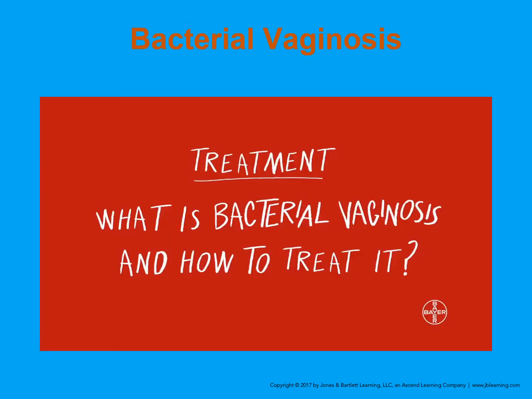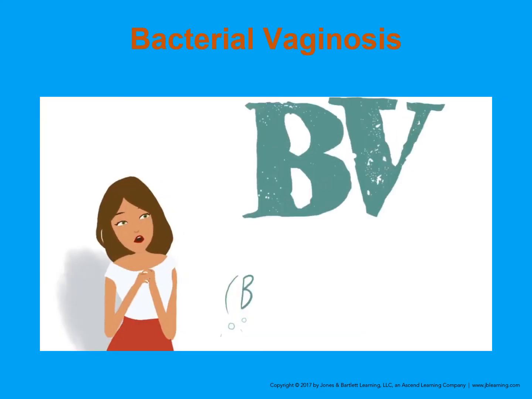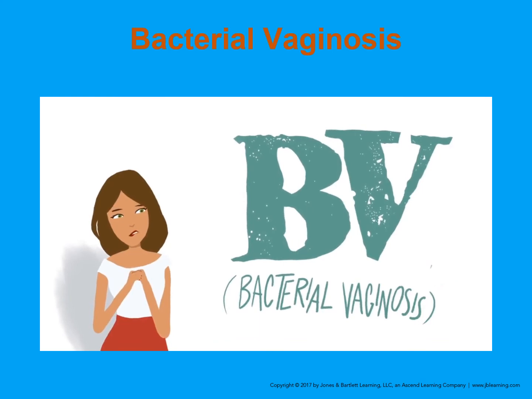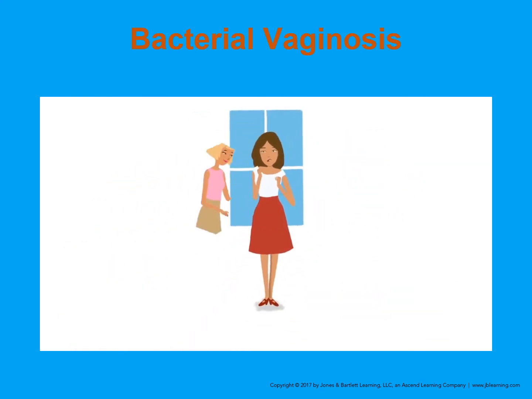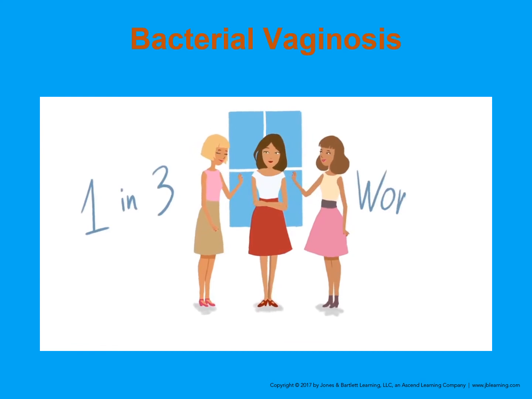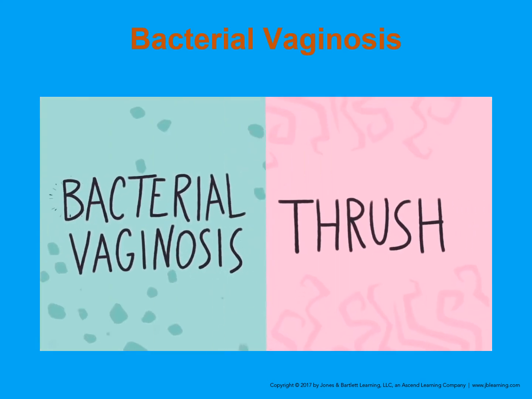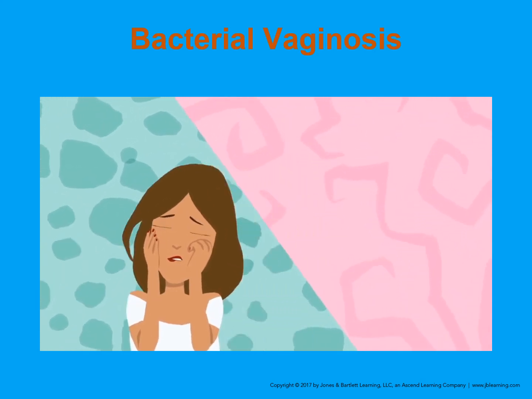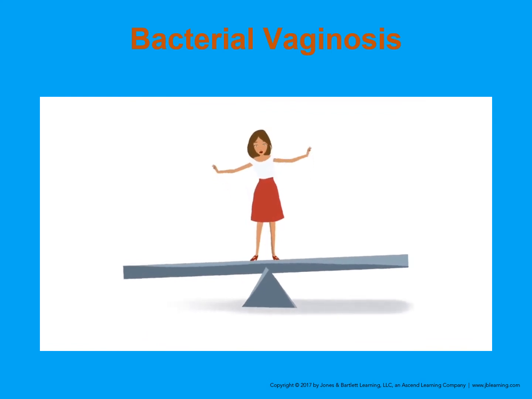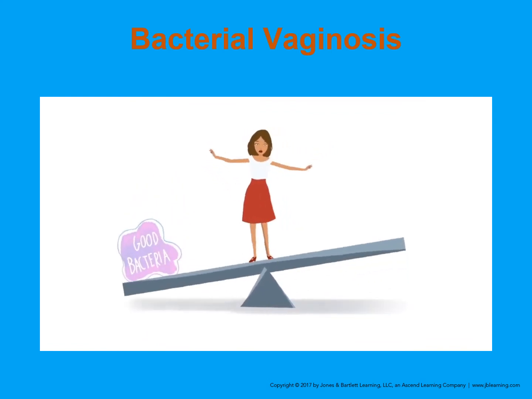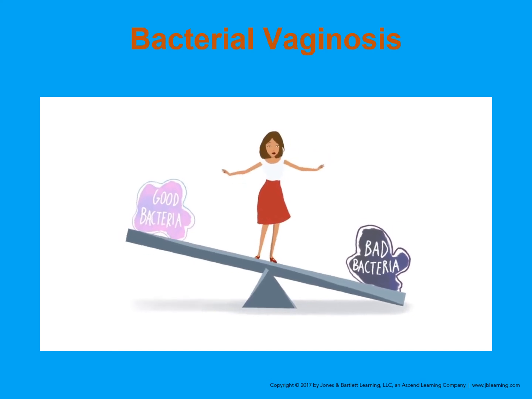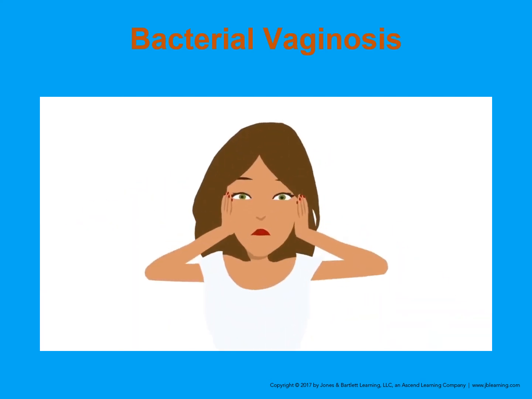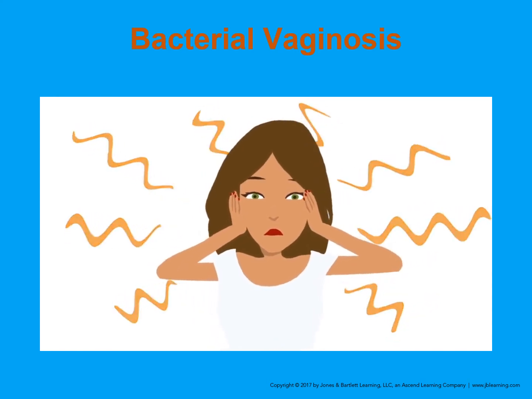Let's look at this short tutorial on bacterial vaginosis. Bacterial vaginosis is a name that can initially sound quite scary. However, it's not as scary when you find out that actually 1 in 3 women will get it in their lifetime. Bacterial vaginosis is different to thrush in that it's a bacterial infection, while thrush is a fungal infection. Bacterial vaginosis, or BV as it's more commonly known, simply happens when there is an imbalance in the normal microflora of the vagina. When this occurs, different reactions happen and can cause us women a lot of stress.